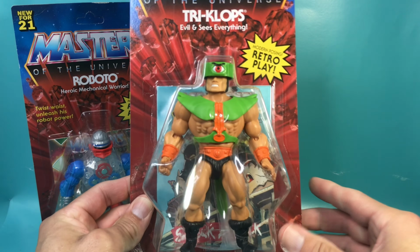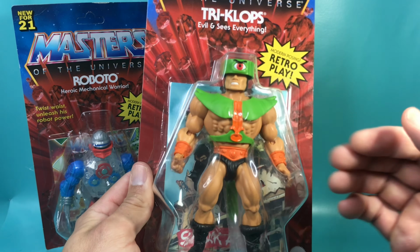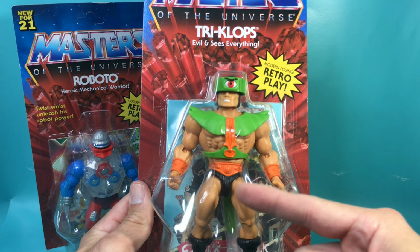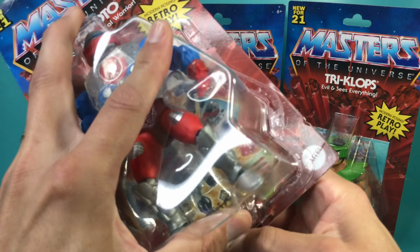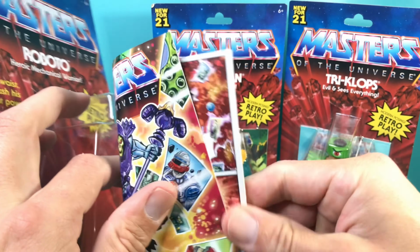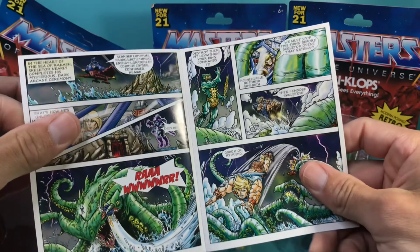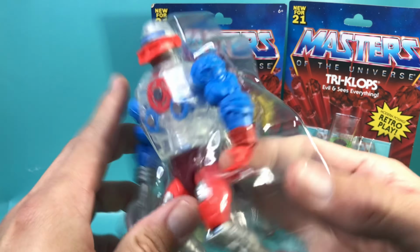Now, Triclops. This was one of my favorites as a kid. I don't have the original, and I don't have another Origins figure. So this one, I'm actually looking forward to unboxing and just checking them out. Since I already know what the comic is from unboxing She-Ra, check out my She-Ra video if you want to see more of the comic. Right now, let's just take a look at the toy.